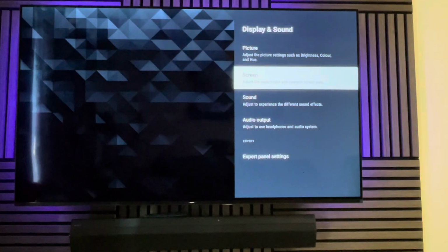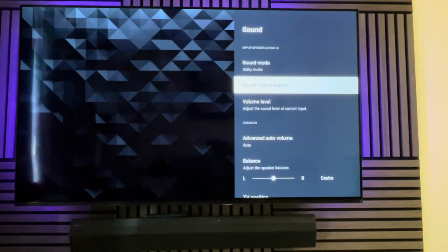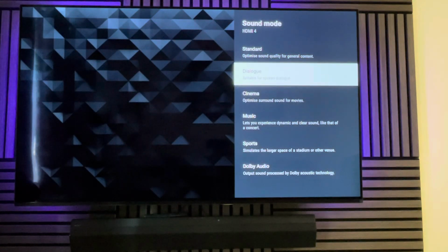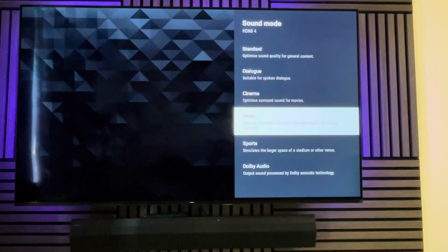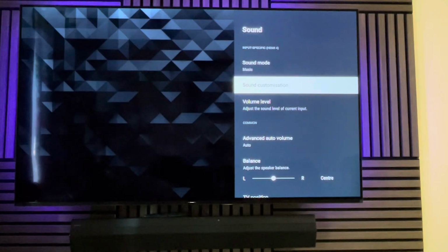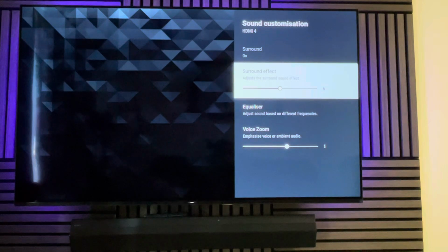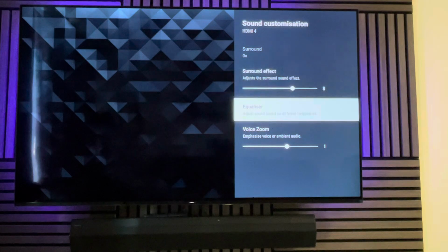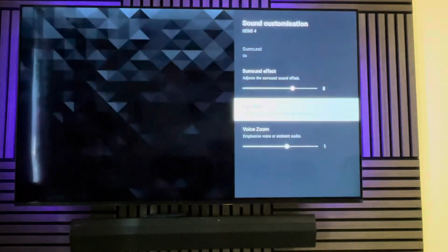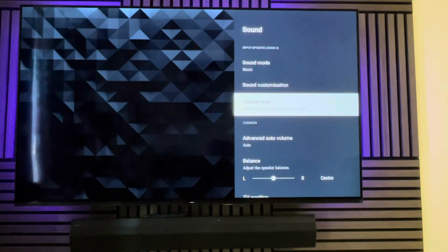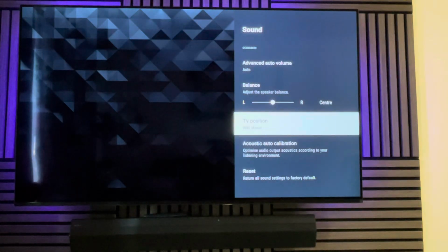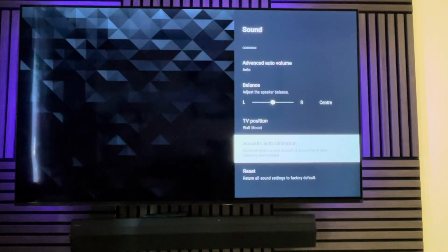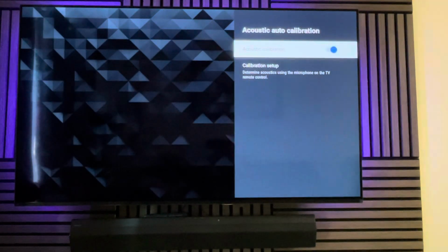If I go back on sound, and I've done a separate video specifically about the settings which are available on a usual Android, or sorry, Google OLED televisions. Sound customization, so you can create the effect for surround sound. You can just take it here and there. Equalizers, right? So you can do it all here. So it gives you the flexibility to change the settings as you would want, right? So TV position, wall mount, or you would want it on a table. This was important. I think it does most of the work for you.